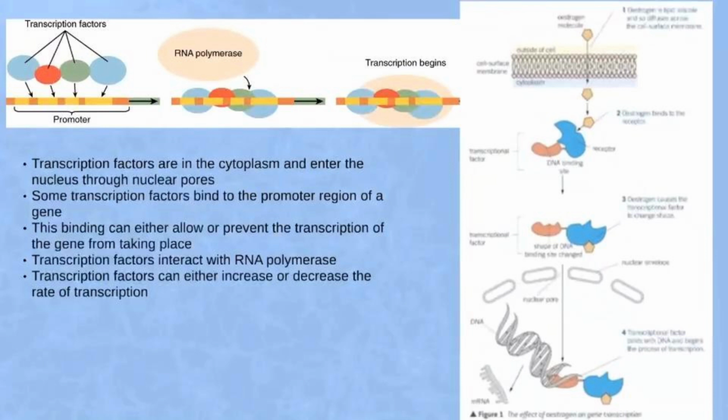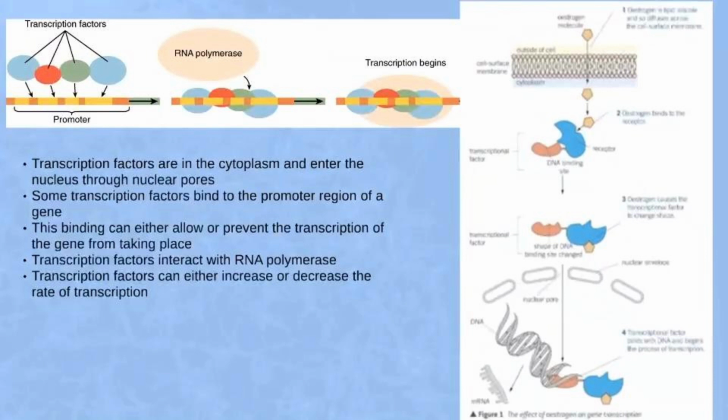I know that sounds quite confusing, so I'll just go over it again quickly. So estrogen comes from outside the cell and it diffuses through the plasma membrane into the cytoplasm. It then comes through the nuclear envelope, through the nuclear pores, into the nucleus. And once it's there, the estrogen can bind to the ER alpha estrogen receptor, which is part of the protein complex. This causes a conformational change in the ER alpha estrogen receptor, which allows it to dissociate from the protein complex. Once it's left the protein complex, it can then bind to a cofactor.